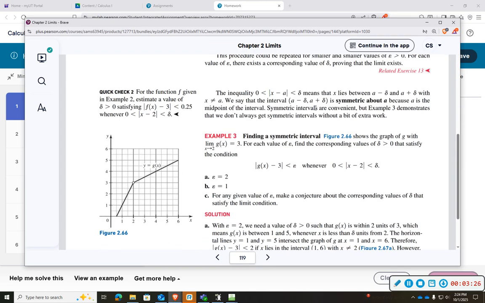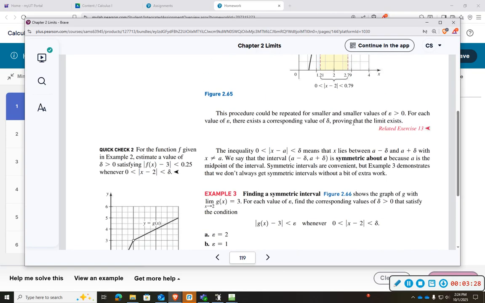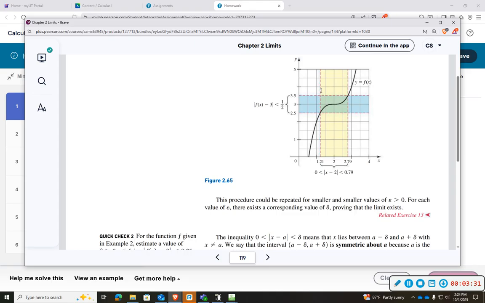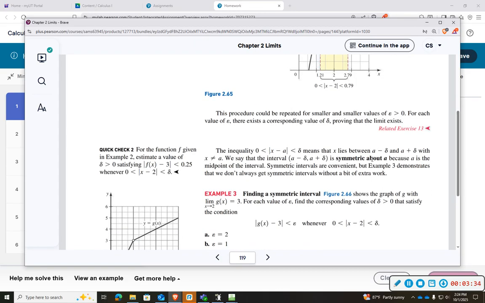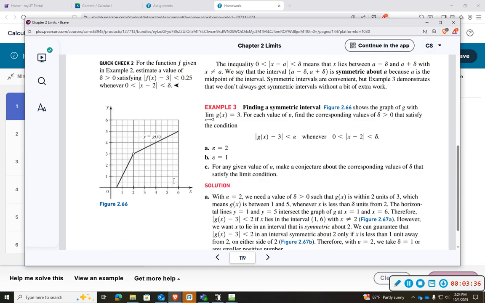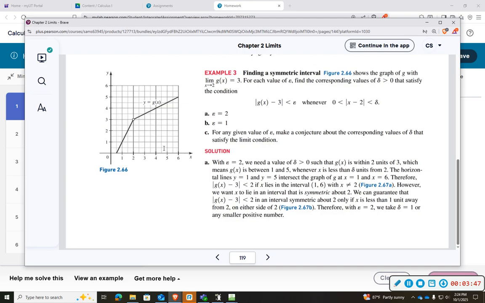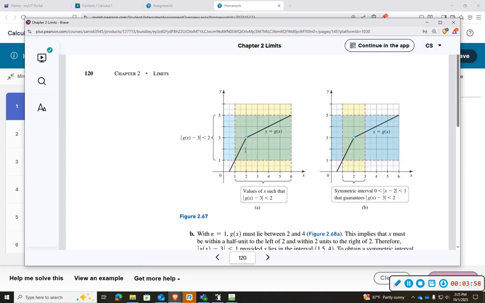Sometimes we get an example where it's not symmetric. In this case, we want to make symmetric intervals. That makes everything nicer. However, sometimes you don't get a symmetric interval. If you look at this almost like a piecewise function, you've got two different slopes happening. Whenever we pick an epsilon and then trace that back to find delta, in this example we get a different open interval. They're showing you 1 to 6 when we're approaching 2, I believe, in this first example for A. As we're approaching 2 in the x coordinate, the y is approaching 3.